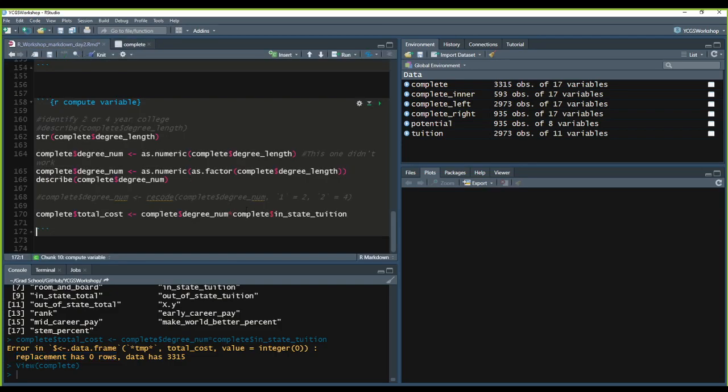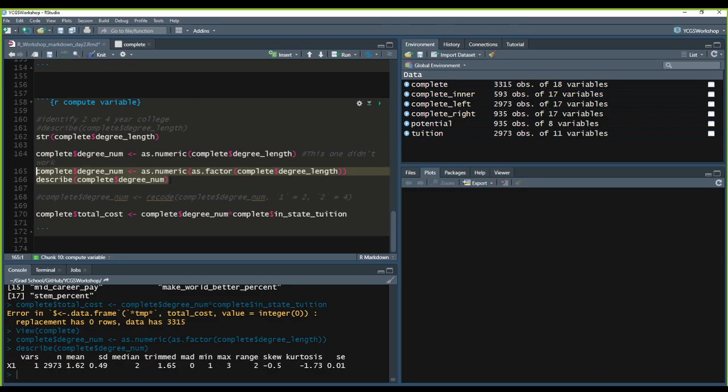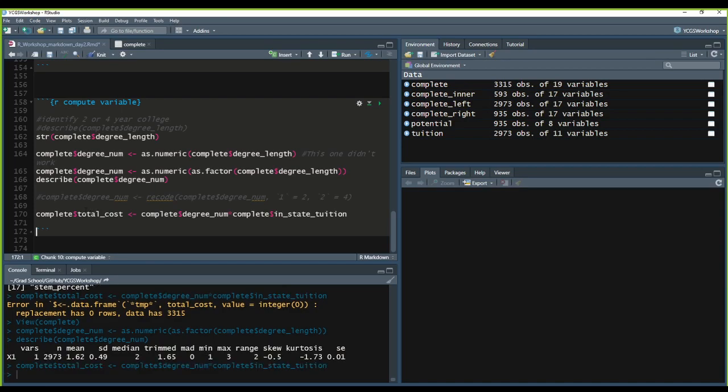No, it is also because when I reran the complete data set, we didn't do this. So there was no complete degree number in there. And I accidentally ran describe again, so we can look at our descriptives. But now we can actually run that, now that we actually had all those pieces, so it was saying that something was missing.